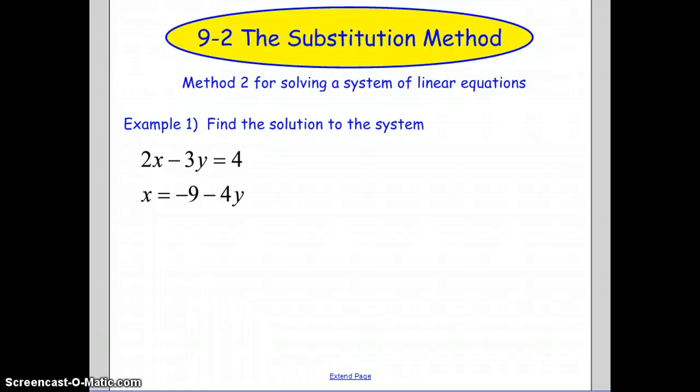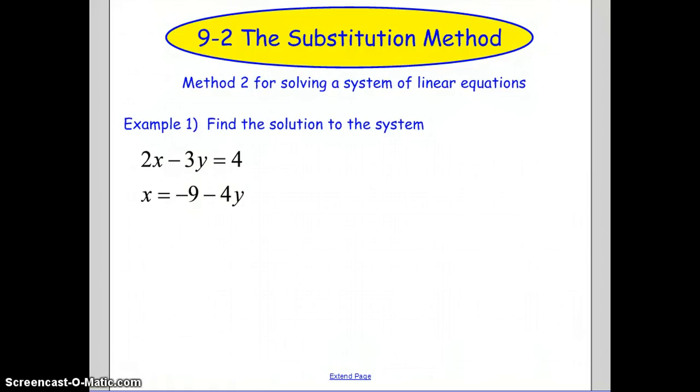But in order to solve a system of linear equations, what we can do is, if we could turn this system of linear equations with two variables into an equation with one variable, we would be able to solve it. So what we're going to do is combine the two equations we have that are in two variables into one equation in one variable that we can solve. And we're going to do this using a process that is unsurprisingly called substitution.